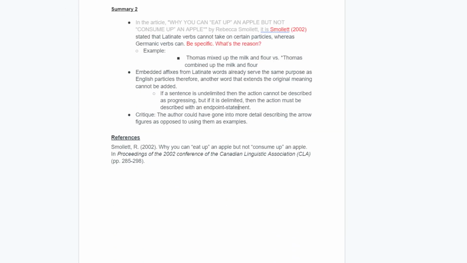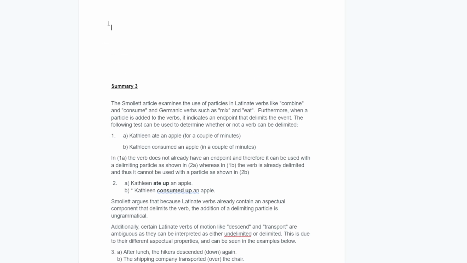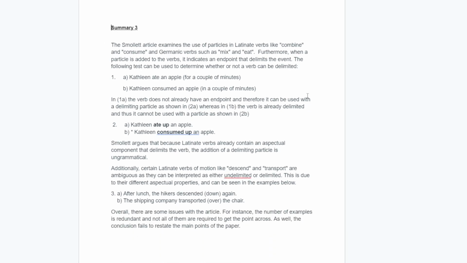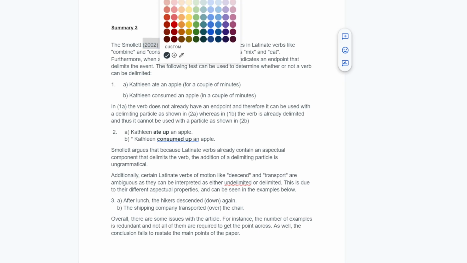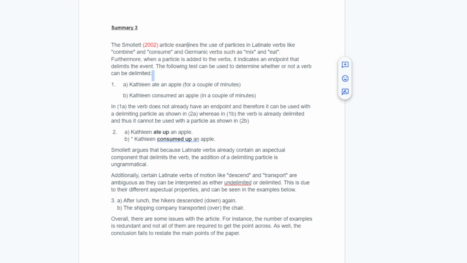It's a critique that goes into the writing rather than into the content, and both types of critiques are fine. Typically in upper division, and when you get more confident with your linguistic abilities, you want more content-based critiques, but to start out, a writing-based critique is totally fine. Now, summary 3, I have something in full sentences, which again is, I always say if you can write something in full sentences in class, you're doing incredibly well, since this type of writing is not expected in a 30-minute period. So the Smollett article, again, we just want to make sure that we put in the date as a citation. That way we know if we Google which article it is.